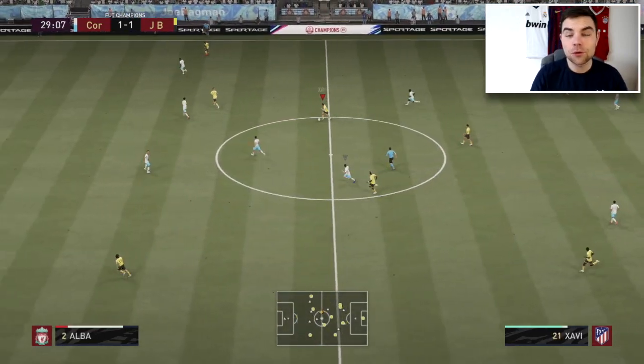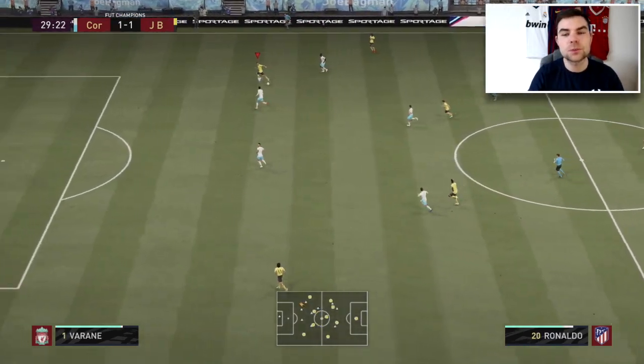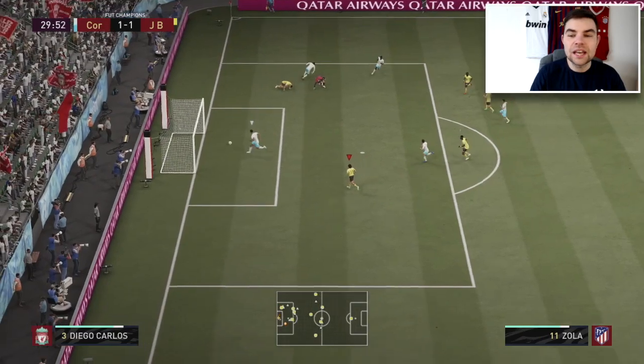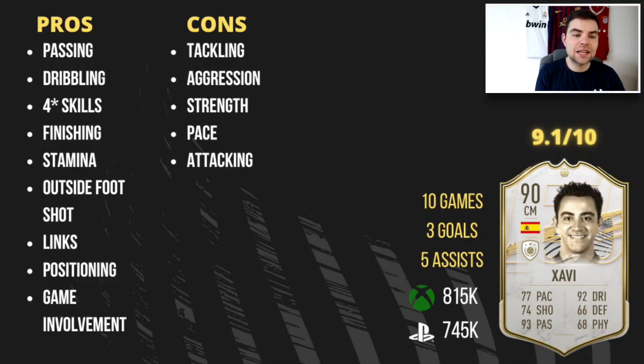Aggression, very poor on the card. The strength, obviously, very poor as well. It's not something that we expect to see really nice on a XAVI card, but if we are considering other midfielders that can do a similar thing, you would argue they have better defending and better physical for a much cheaper price as well. So if we are grading this card as a meta card, it's not really that because of these areas.